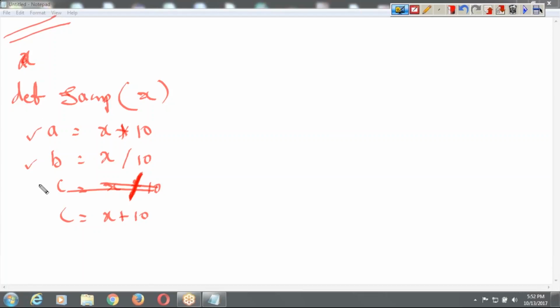How many computations we have done, sir? I want to return those three values. First one, which is multiplied by 10, second one divided by 10, third one sum with 10. But if you say return a comma b comma c, that is wrong, because of our basic rule. Okay, sir, before going for this, if I say like this, what is this? It is a tuple, right? Tuple is a single object, right? If you look at this, that is a single value.